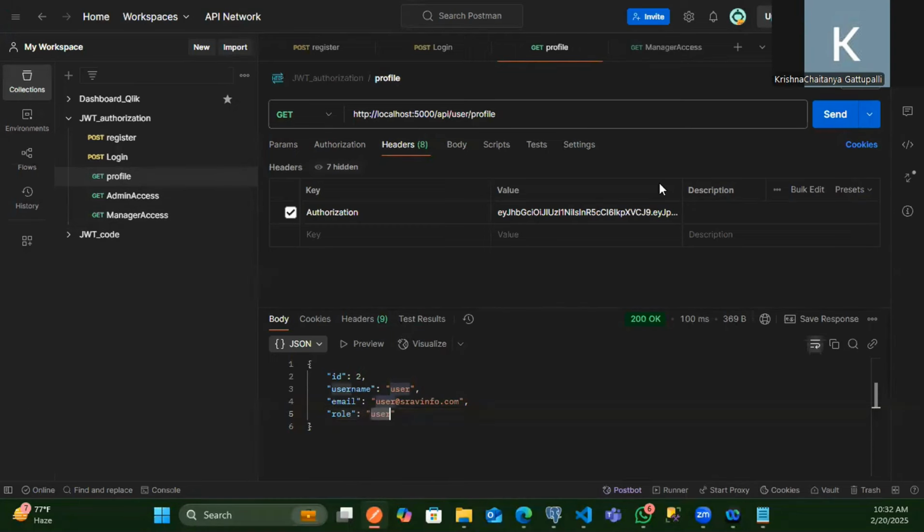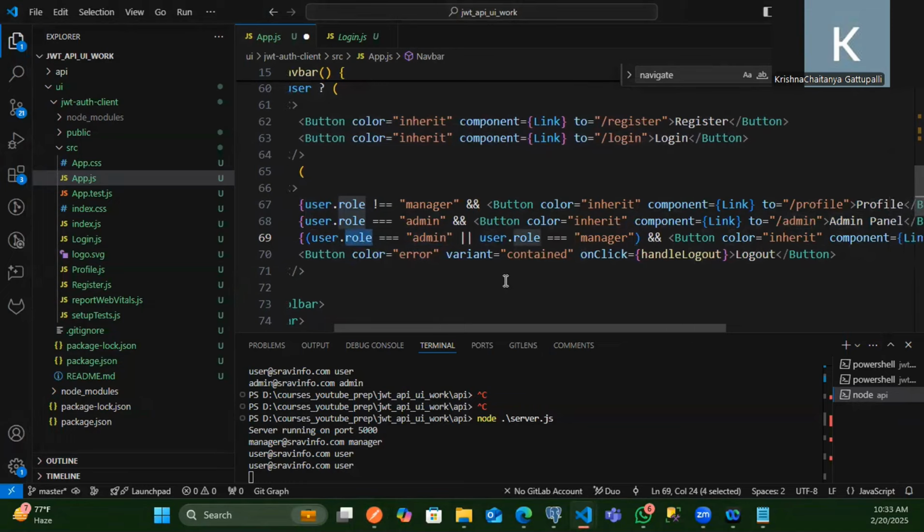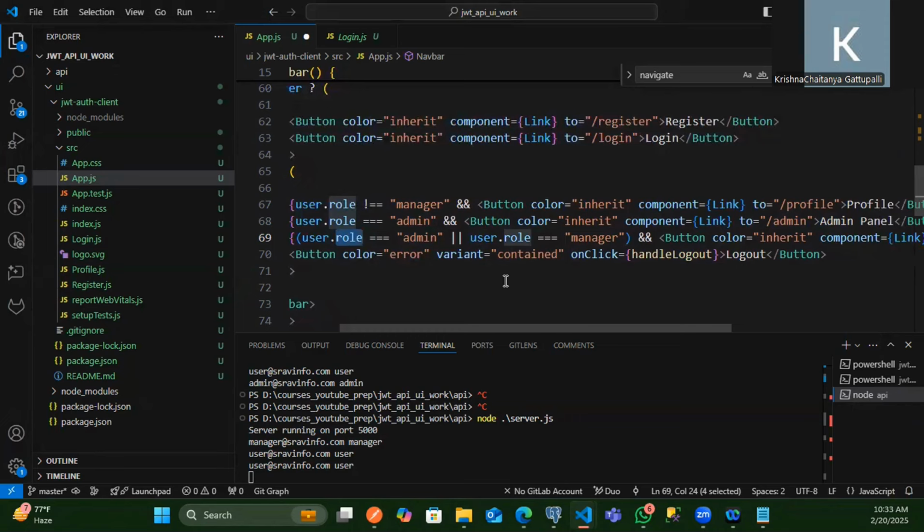The same thing will be called. This will match the role that I showed you in Postman, from that API. So if the person is a manager or admin, or if he is having only admin access, or if he is not a manager.